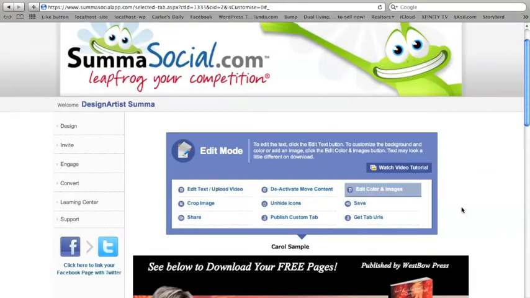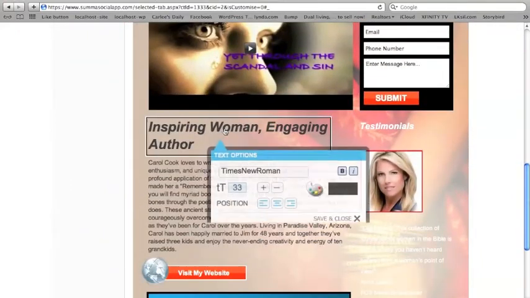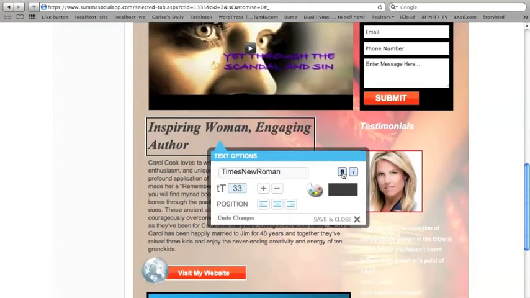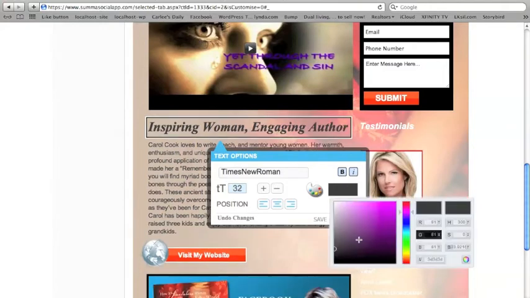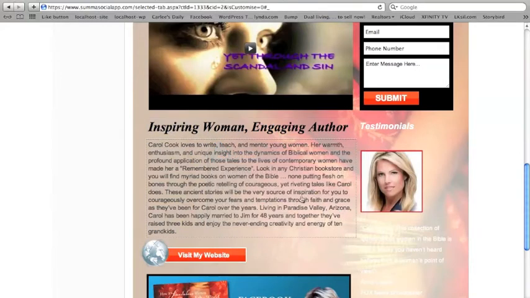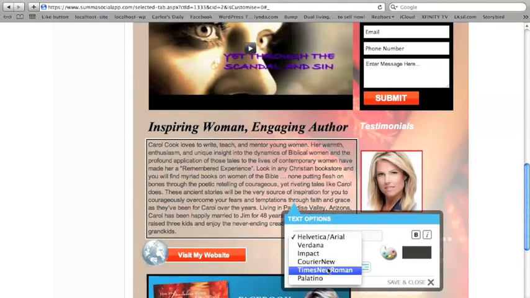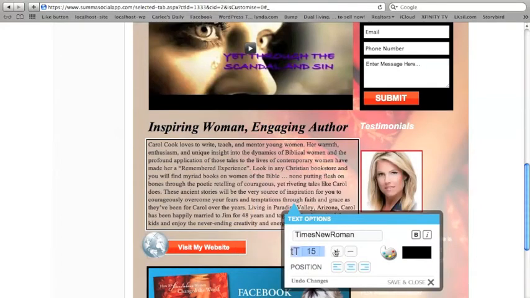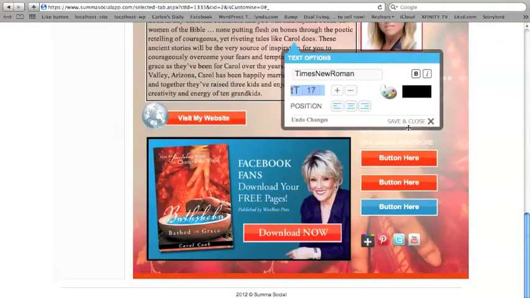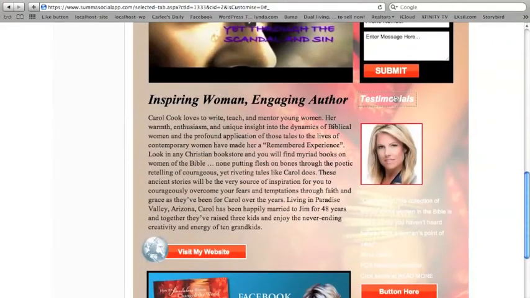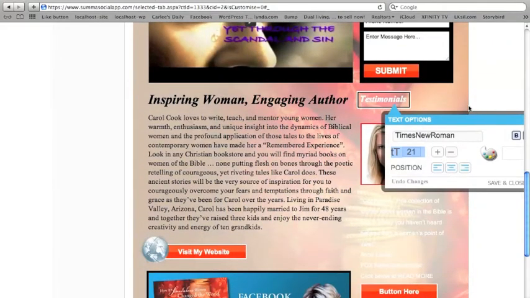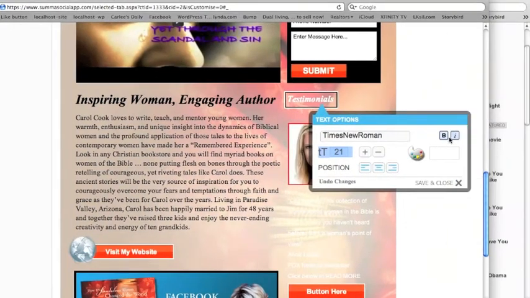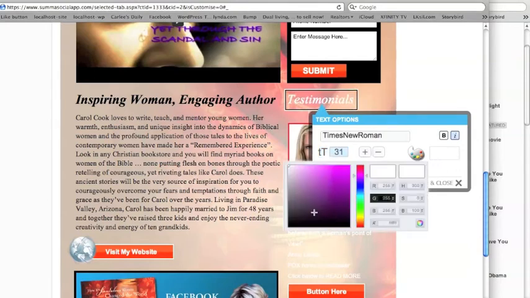Okay, back to my Edit Color and Images tool. And at this point, I'm just kind of going in, just getting the look that I'm happy with.